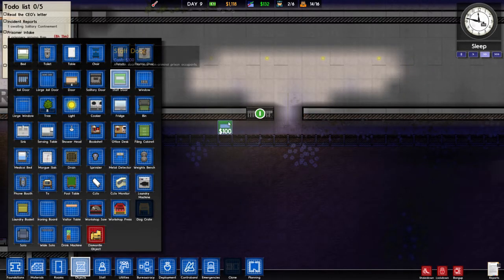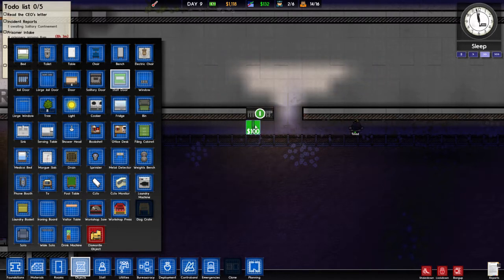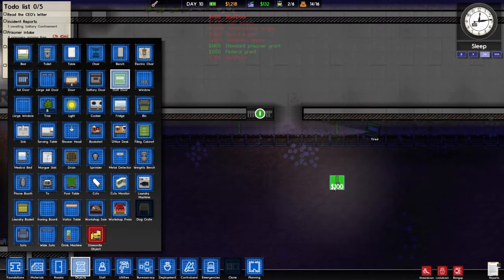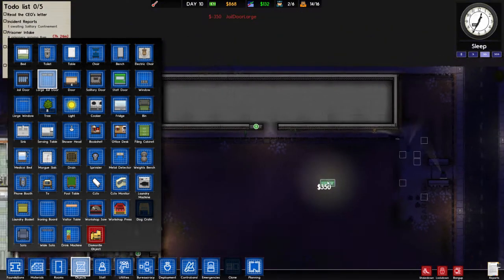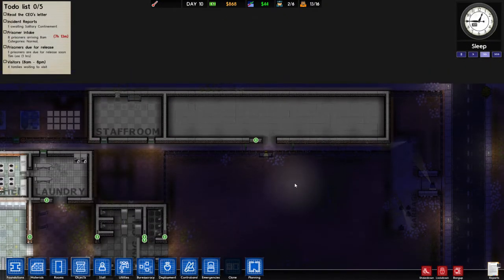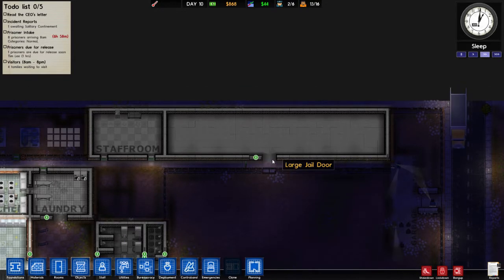Objects, staff door. I'm just winging this prison, I really am. 1, 2, 3. 1, 2, 3. There we go. A couple of staff doors. And then I can put a large jail door there. Once he fits that. Okay. I won't force that one open.